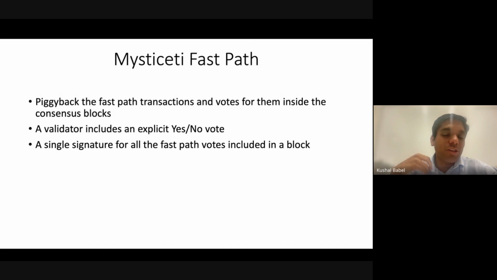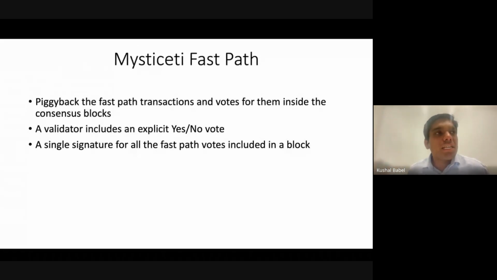And you are really not signing every response from the validator. Typically in consistent broadcast, what happens is you broadcast something, all the other validators actually send you a signed response saying, yes, I've received your message, I acknowledge it. But here you can do some batching inside the block. So if there are 10 transactions in the previous block, you can include 10 votes for them, but just make one signature over the entire block.